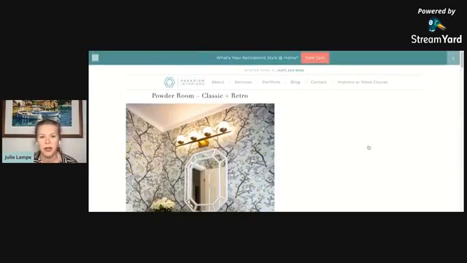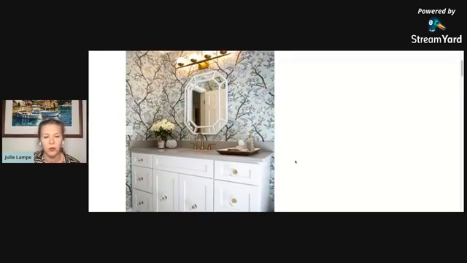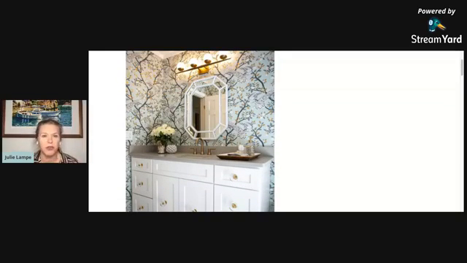And this one is in the same home. We've got again the gold metals, that theme of retro, repeated from room to room, so that no matter what room you're in, and what space you're in this house, everything seems to tie together from a color standpoint. So repetition is that design element that really helps tie in all of the different materials and themes, so that you have this cohesive flow throughout a house when you are doing an overall remodel.